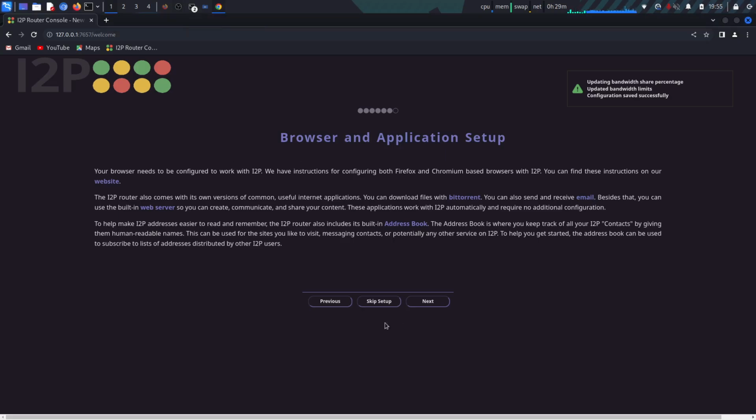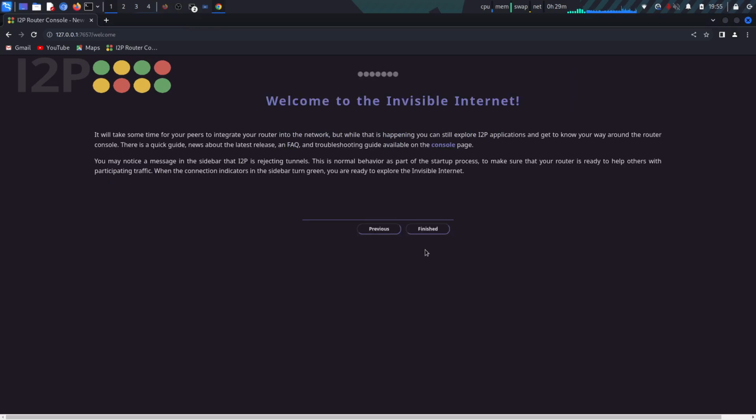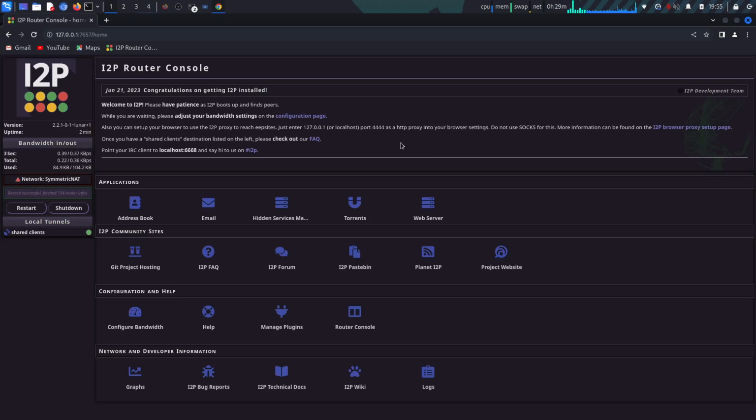Browser and application setup. Again click on next and finish. So welcome to I2P. It means the invisible network services, invisible internet services. Here is I2P like the address book, email, hidden services, mail, torrents, web servers, Planet I2P, the I2P project website, I2P pastebin, I2P forum, project hosting, configuration, bandwidth, and manage plugins, router console, and many other services which are provided by I2P.